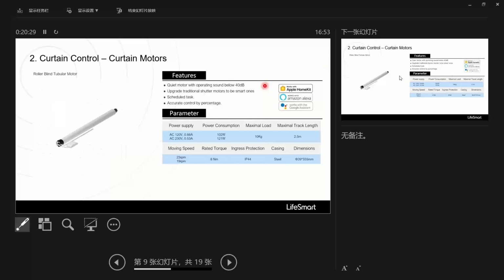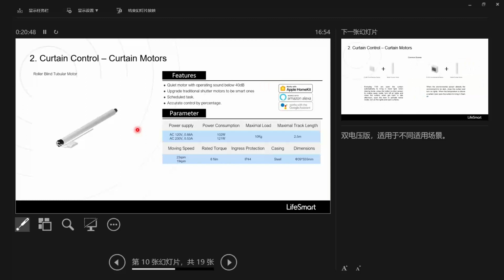The third motor product I want to introduce today is the roller blind tubular motor. This is a motor used for up and down open curtains. In this motor, we apply a quiet motor technology, so the operating noise can be below 40 dB.